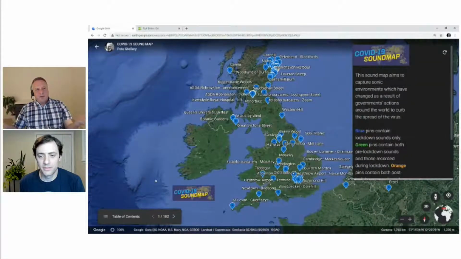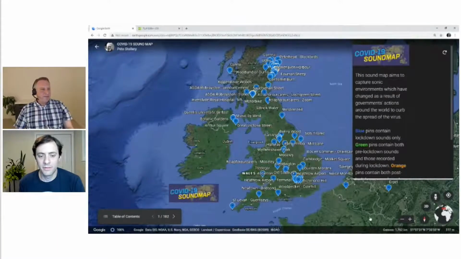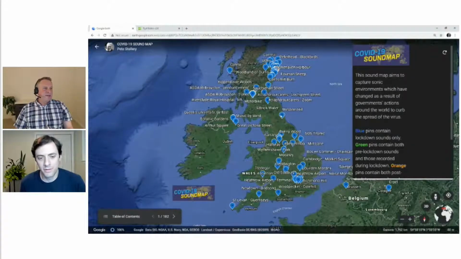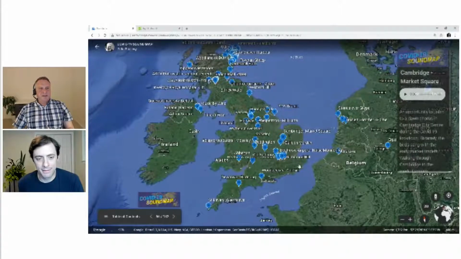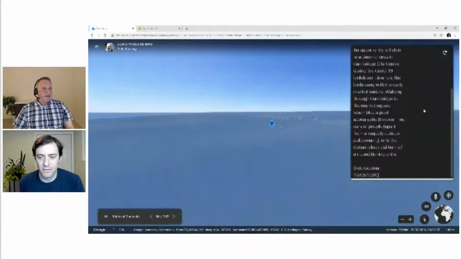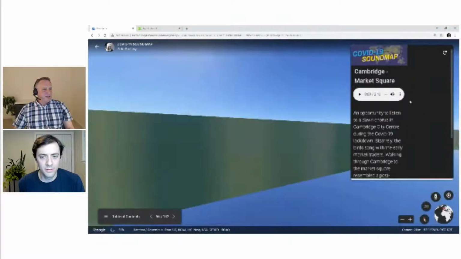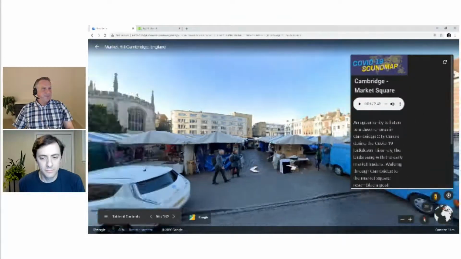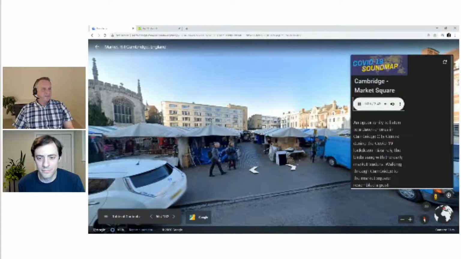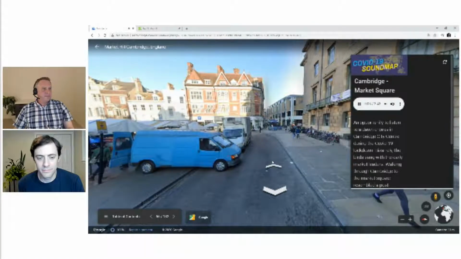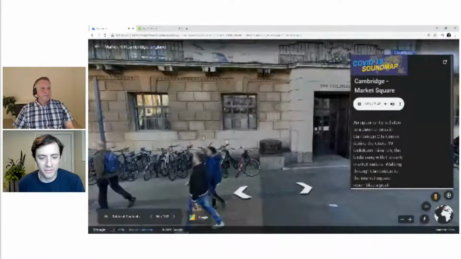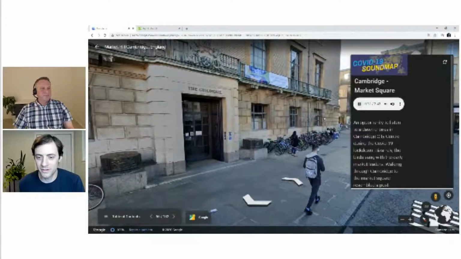So when you go to it, you see all these pins. If you can see in the table of contents here, there's 182 samples right now. And if you click on any of these samples, the camera's going to fly down to it, and then the pop-up balloon is going to come up, and you see the styling looks very similar. And you can see this street view and go ahead and play. Very eerie quiet for such an urban area there.